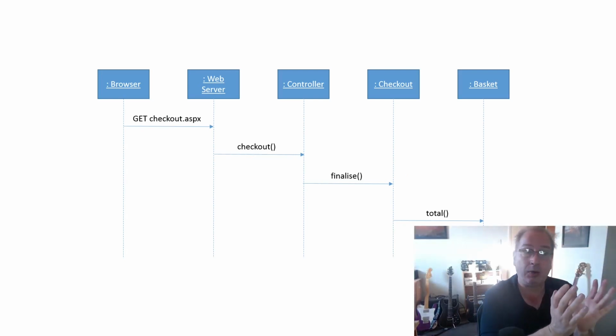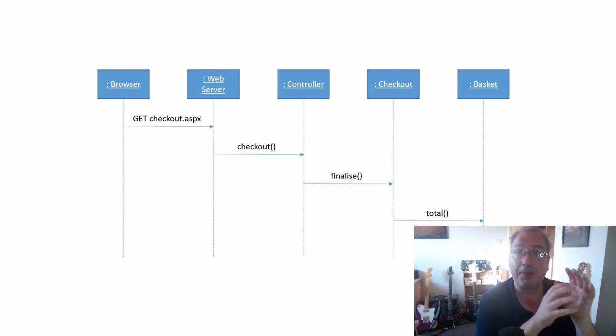And with this example, let's imagine an online shopping application, a sort of Amazon-style app, and we want to check out. So we've added a bunch of stuff to our basket, and now we want to check out. Now, we could choose to test this through the browser. So we might write a test script that actually adds items to a basket, clicks the checkout button, and waits for the response, waits for it to load the checkout page, and then parses out the total of items in the basket so we can check that that total is calculated correctly by our system.